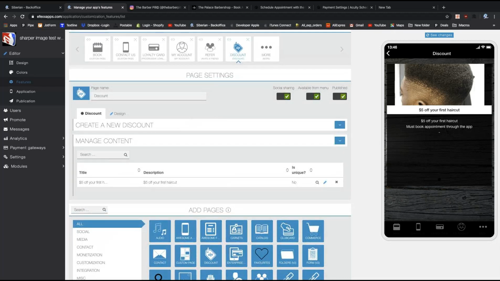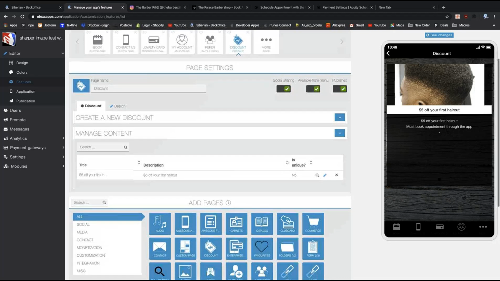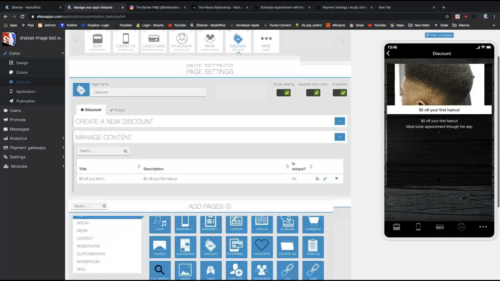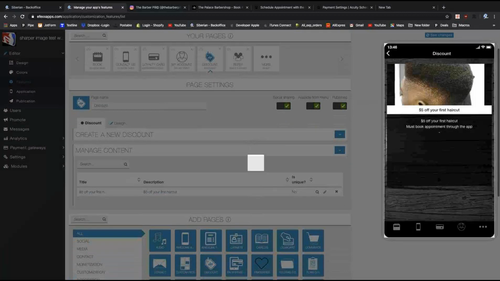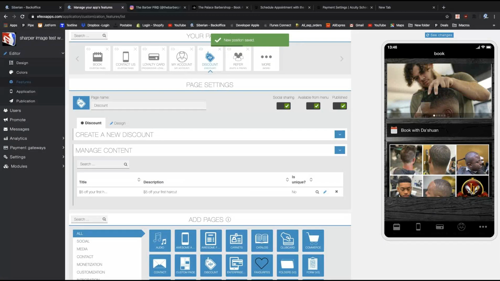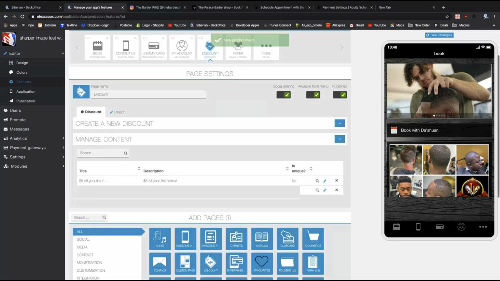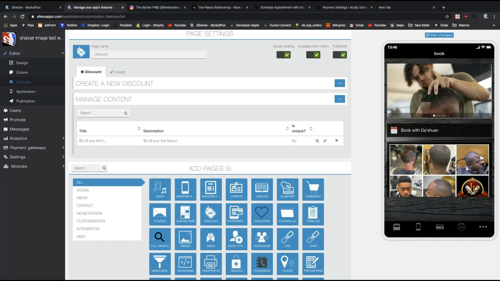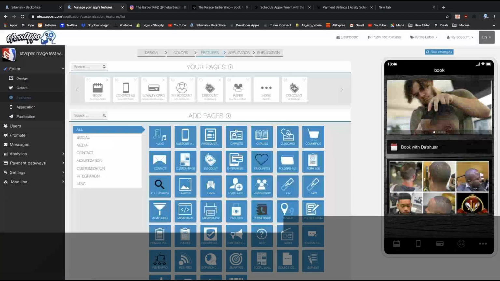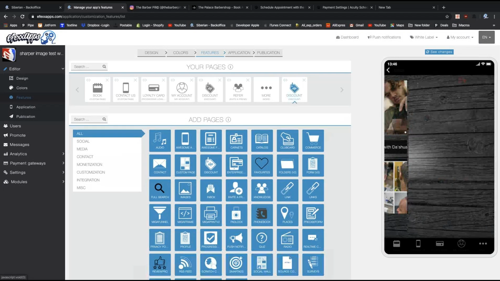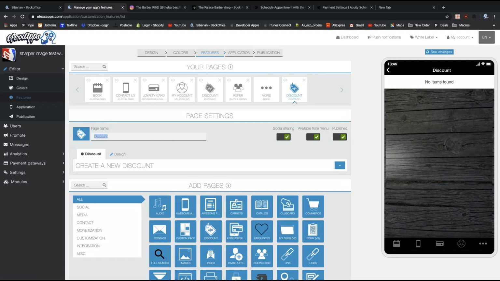Now, let's say you were going to do a gift card. Let's say this is a coupon for everyone, but you want a particular person. This is going to start to get real intricate, but I'm going to just go through it. Again, I'm going to do my best to break this down. What we would do is add another discount. We're going to call this a gift card that people can redeem with you.